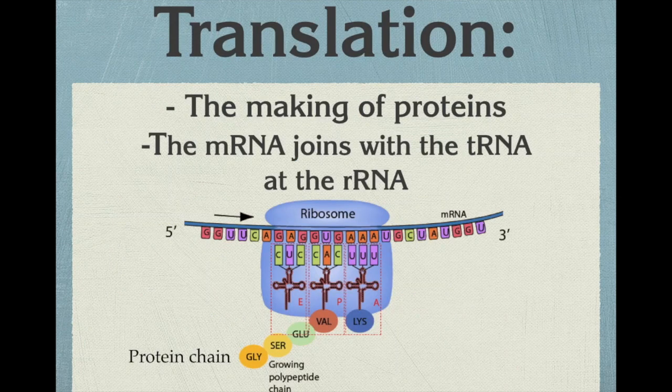Okay, let's look at translation now. So the mRNA in transcription, it put it in its own words. It went from DNA to RNA, and it did that in the nucleus. It now escapes the nucleus, and then it travels through the cytoplasm and finds the ribosome, the rRNA. And as it finds the ribosome, it kind of comes in. Remember, it's like that train coming into the train station. And so you can look at that picture there, and you can see that the tRNA is coming in like little people getting on the train.